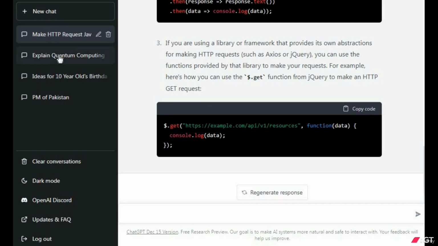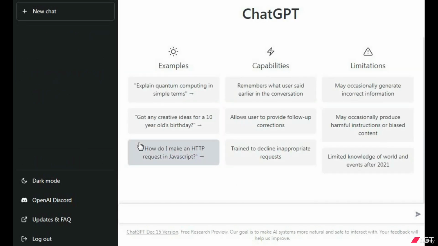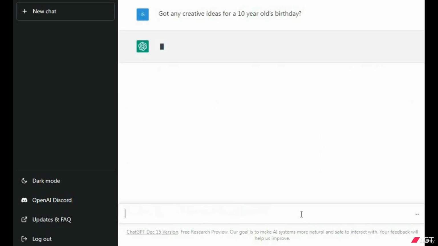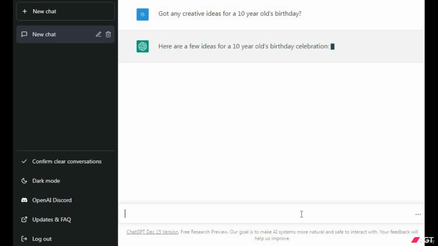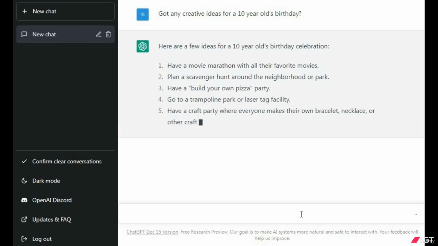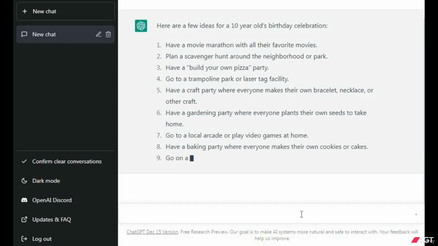We want to clear it, delete it, when the request is deleted. Let's ask this question: any creative idea for a 10-year-old birthday? Here are a few ideas for birthday celebrations. They are giving you a few ideas according to their point of view.